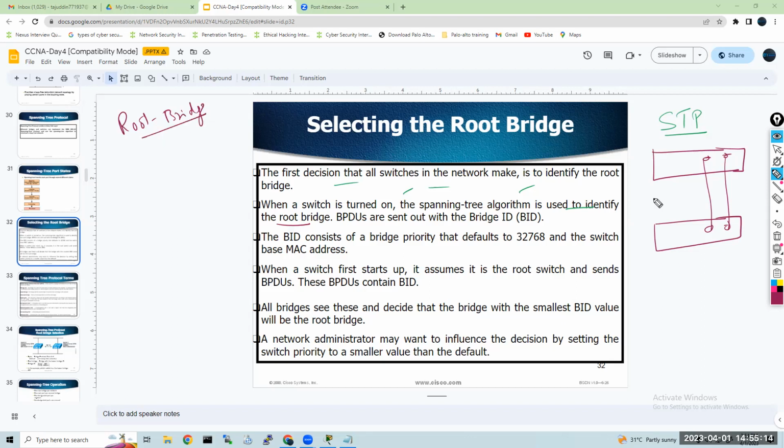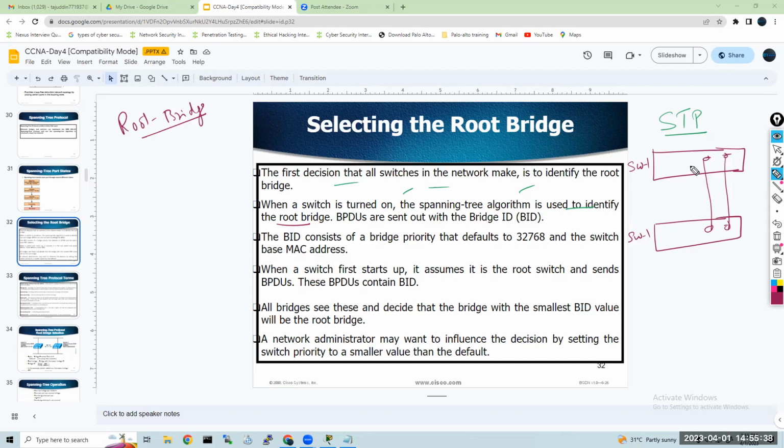What is the root bridge? So I will tell you, guys, the root bridge is nothing but a team leader.